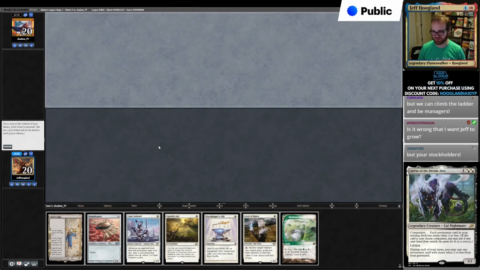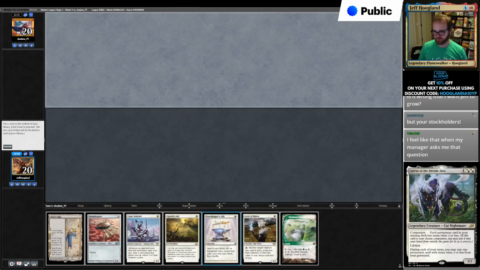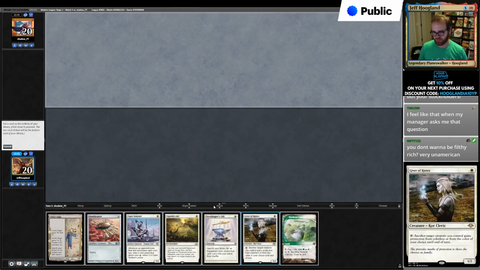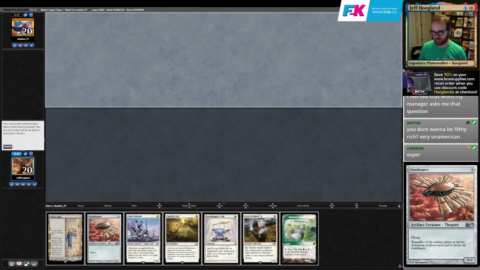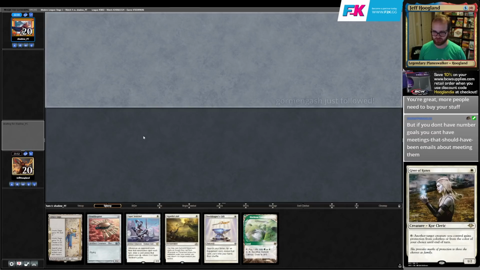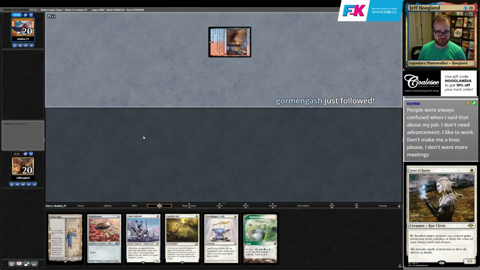Look at the shareholders. What are we bottoming here? We're keeping these. Could be Giver, could be Ornithopter. I think I'm going to bottom the Giver, because I want extra artifacts and creatures that are cheaper to get on the board faster.